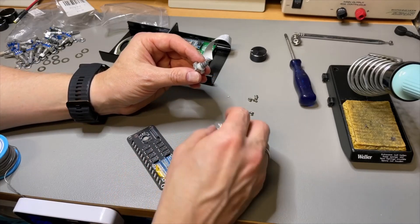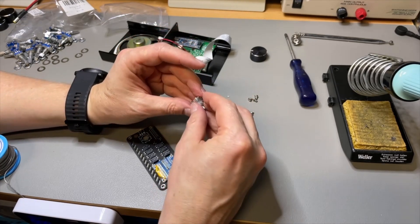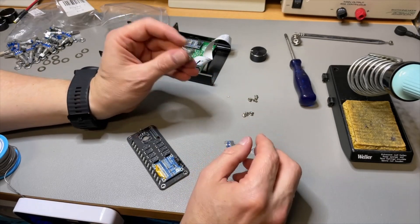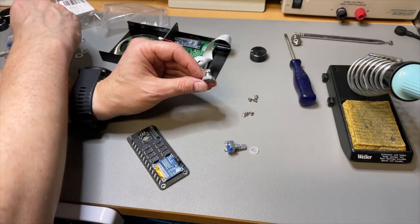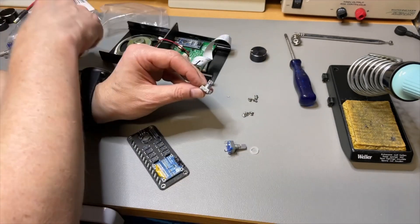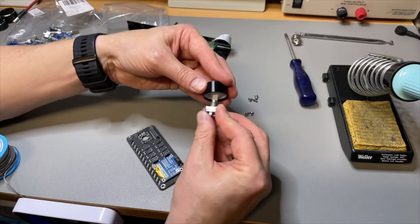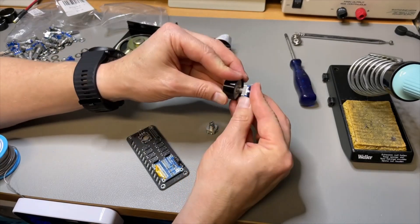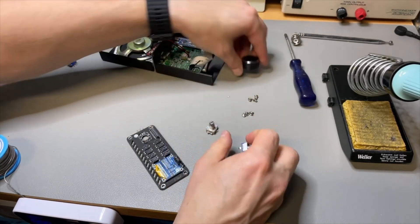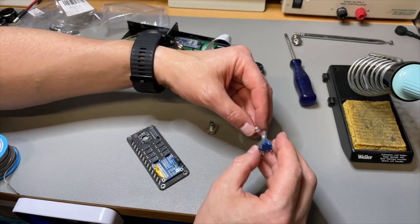It is smaller and it does have a spacer. I think if we take out that spacer it is more or less the same size. If you want to put back your old knob, you can use this one. But let me just try this one — it is a little bit longer but I think the button is also a bit bigger and it will cover that. So let's put the spacer back on and put some solder on the pins first.